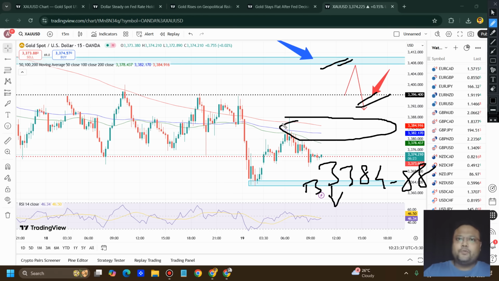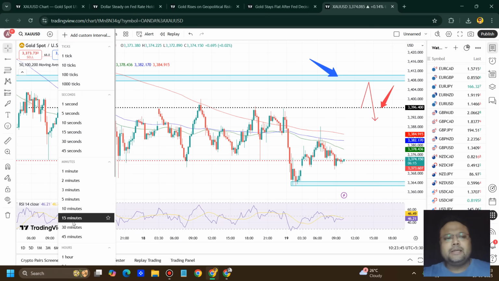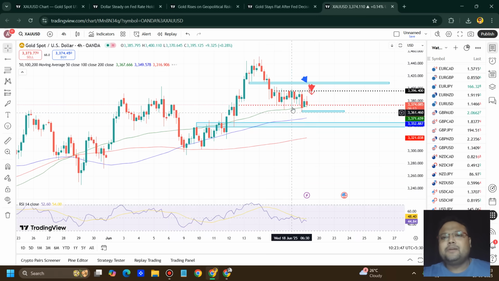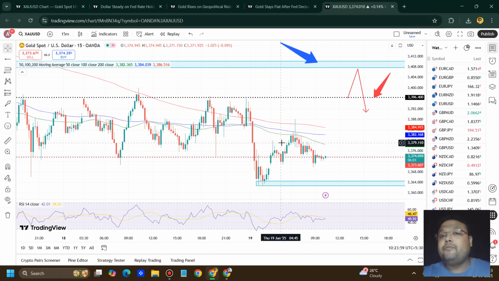But as we just discussed, the chart of gold is obviously not ideal for beginners or new traders, because you can clearly see on the higher time frame that this chart is pathetic. On the hourly chart also, you can see that we do not have a clear trend. Obviously this is not the ideal chart to trade. Whatever we discuss is from the 15 minutes time frame, and lower time frame levels are not very reliable like the higher time frame levels.